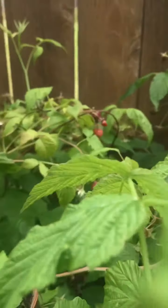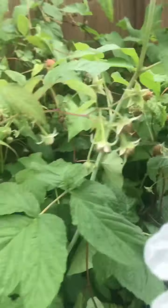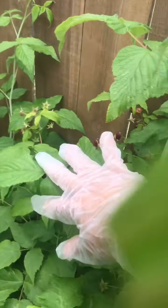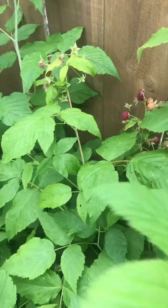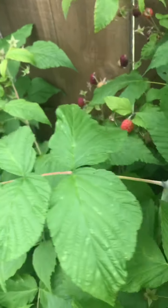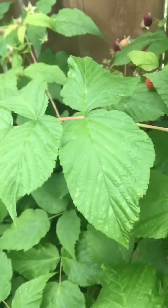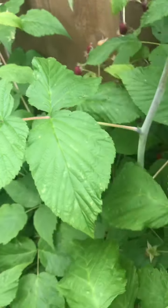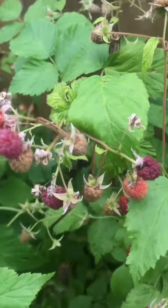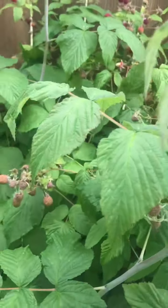And got more here, a lot more. It's more right here, you just need to reach it. There's more right here, a lot right here. Sometimes I let the bird have it, but it's so tiny.